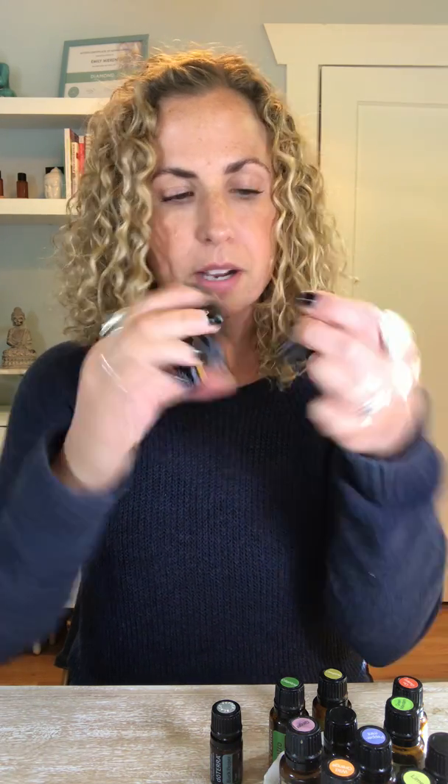Black pepper is warming but not hot like cinnamon. A couple drops in your hands will actually warm up cold hands. There are lots more oils — clementine, kumquat, and red mandarin were the free ones that came with a 200 PV order this month. They're all really good to add to water and drinks. I didn't even mention wild orange in red wine — one of my favorites in winter. Put a drop of wild orange in a wine glass, pour red wine on top, and it tastes like sangria. Amazing.